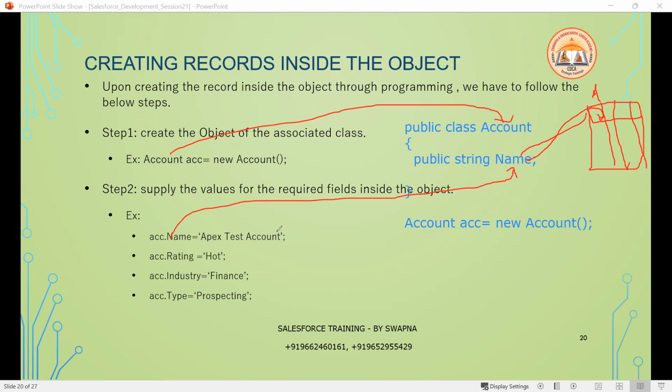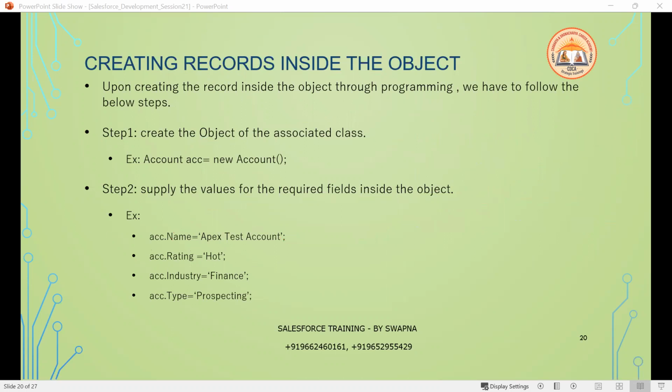Whatever value we assign goes and is stored in the database when we do the insert. Right now I'm just assigning the values, I'm not inserting yet. Step 2 is assigning the values.